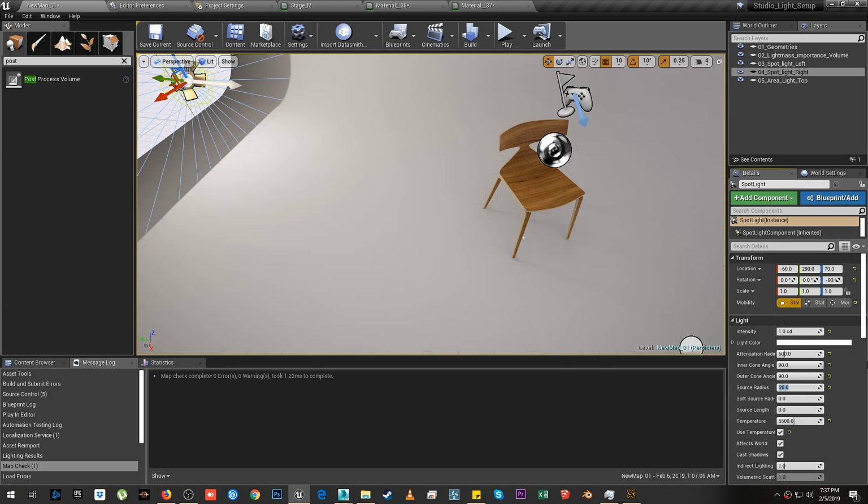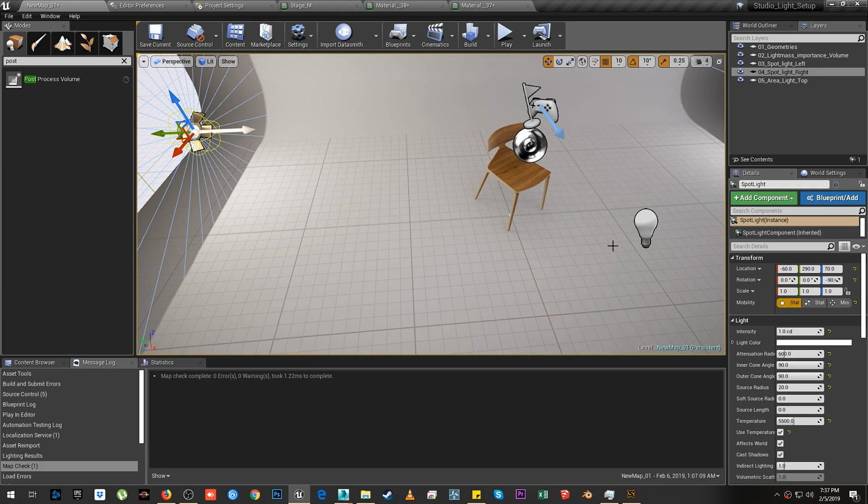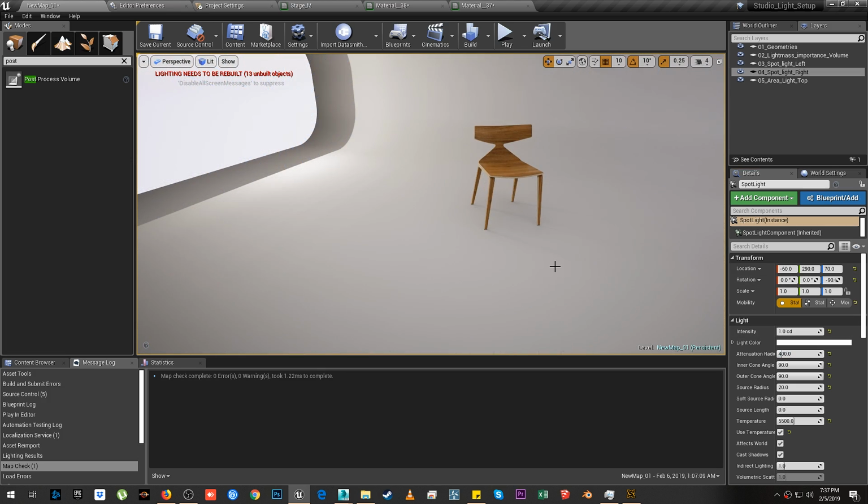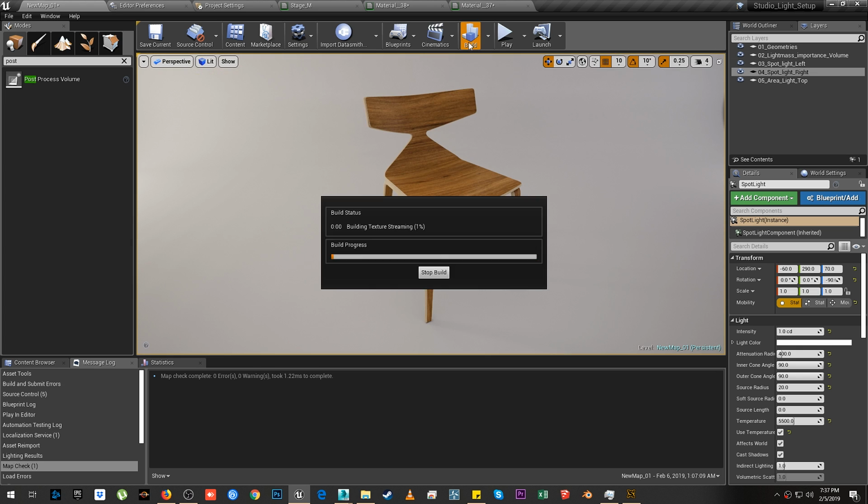I think we can make it 20, and then I think we can increase this attenuation radius to 550, or maybe 500, or maybe 400. Again, build it.